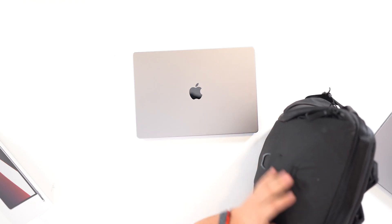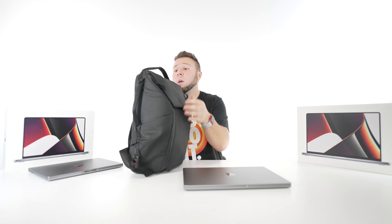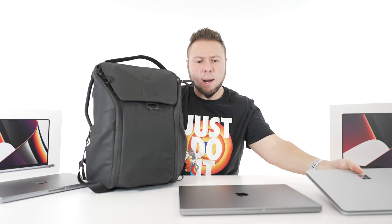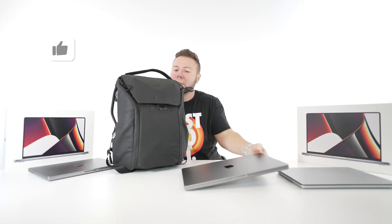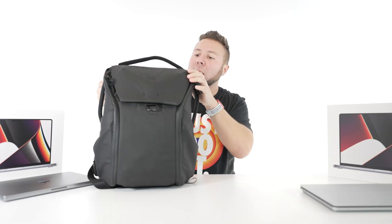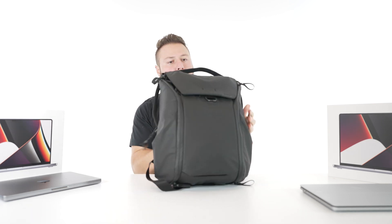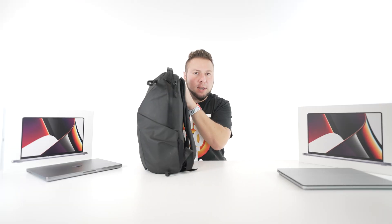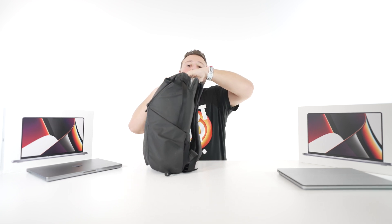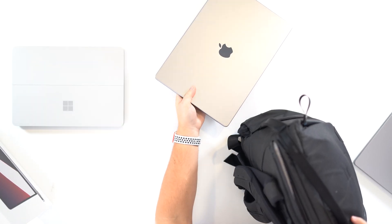Before they take other stuff away — like the screen. Turn this into a tablet or something, call it the iPad Max. Apple, don't use that idea. Just for comparison's sake, I'm going to pull out the Surface Laptop Studio that we reviewed last week. And I kind of want to see how this 16 inch model fits in this Peak Design V2 backpack — it actually fits perfectly fine. So this is the V2 20 liter Peak Design backpack, and the 16 inch fits just fine in there.